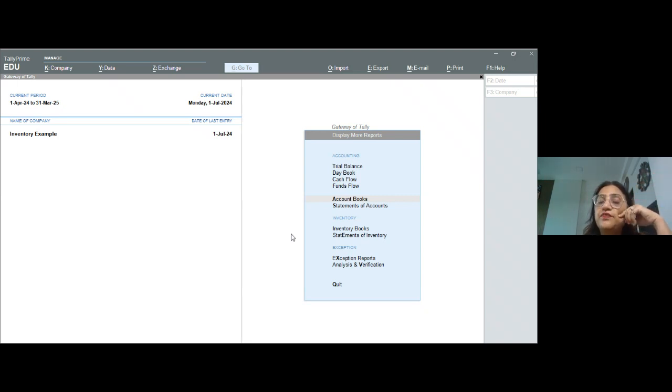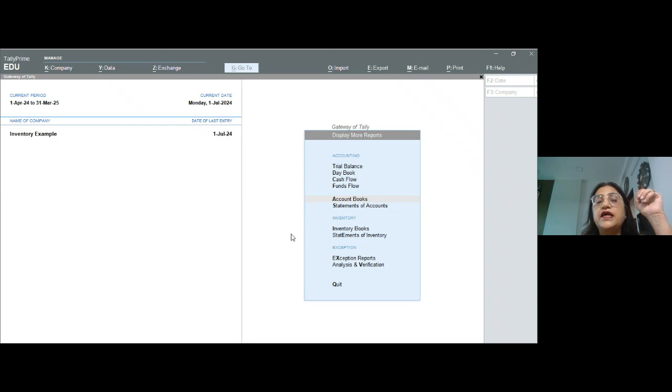And in the case of returns, we already saw how we can pass the debit note and credit note. And then we checked how we created the stock items, what are the stock items, what is the unit of measurement, how we can create it, and what are the valuation methods.